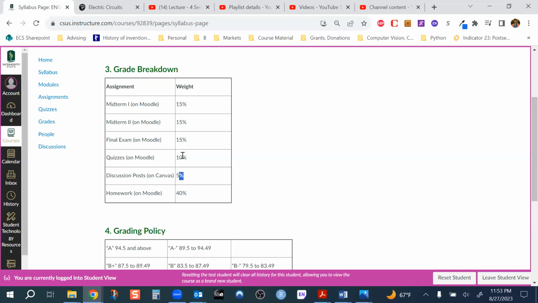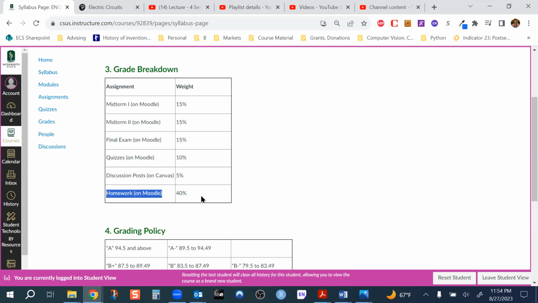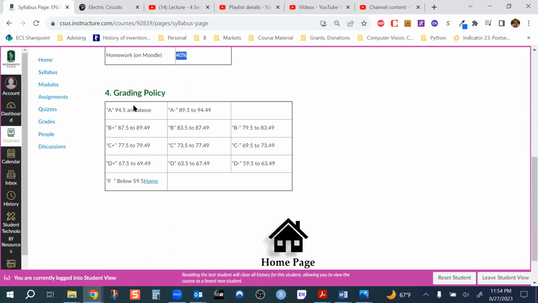Now, the quizzes, final exams, midterm 1, midterm 2, these assessments are on Moodle. The midterm exams, the quizzes, and the homeworks are all on Moodle, whereas the course content itself is on Canvas. So there's a little bit of information about the grading policy.